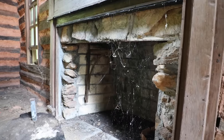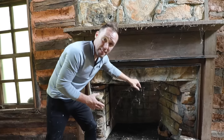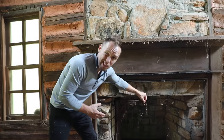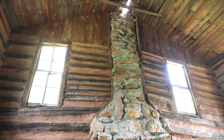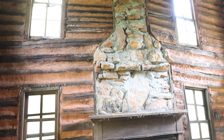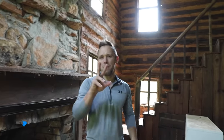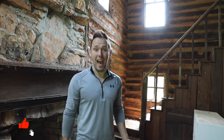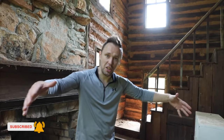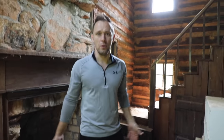The heat rises and stays up, so that's why they built smaller doors. Check out this massive fireplace — we still have the hook for a pot that was used to hang a pot and cook your meal. How cool is that — still intact, still here. Hopefully we'll continue cooking some meals on it. This is a one-bedroom setup; I'd say two to three people used to live here. You have this one upper bedroom, a kitchen, a living quarters, and one restroom, so it would accommodate two to three people.